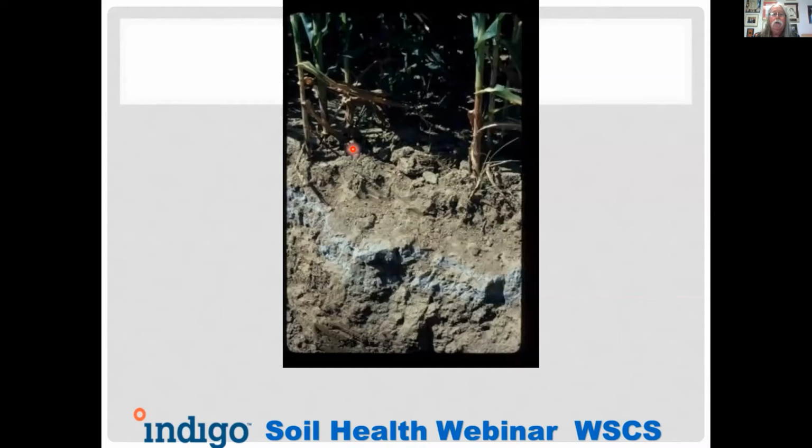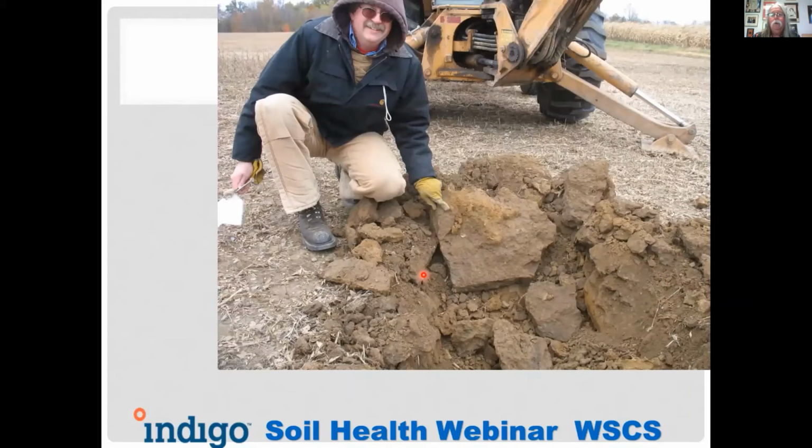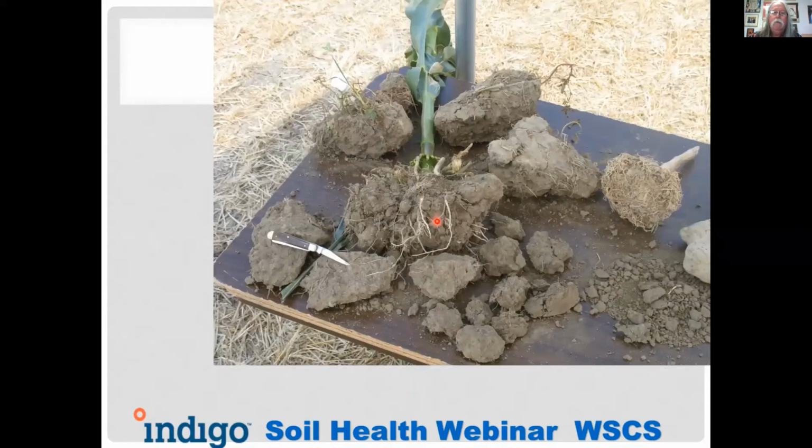Here we go. We got heavy axle compaction from honey wagons and grain carts, single axle grain carts that can cause problems. This is probably the worst compaction. This was from a pipeline that went through and left the field a mess. This is right over by you guys on the Indiana line in Van Wert County. This is a Hoytville soil that had plates underneath there holding the roots back.